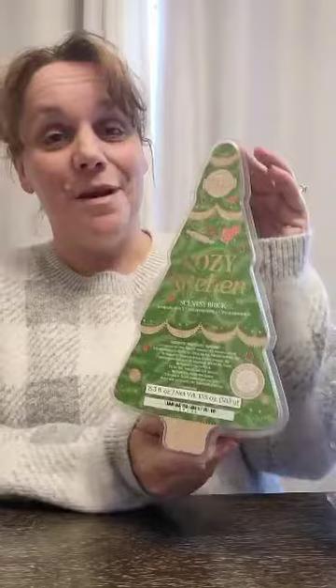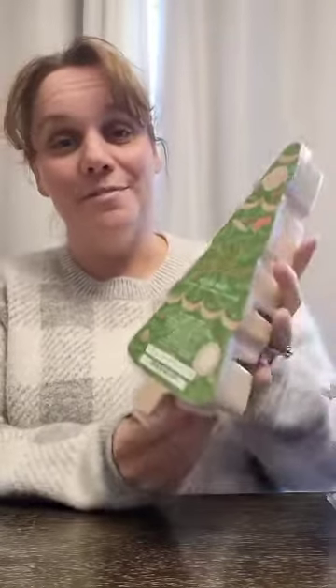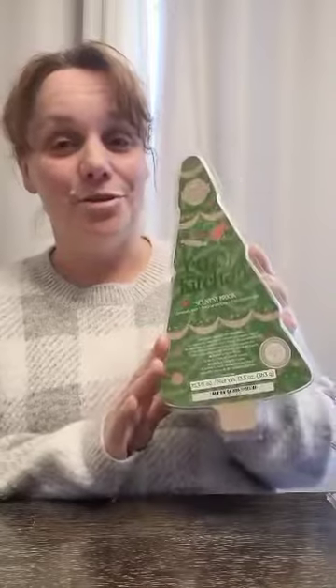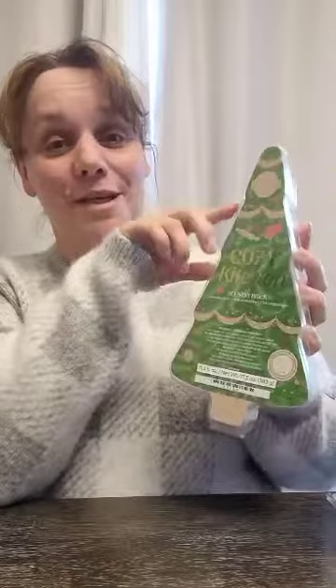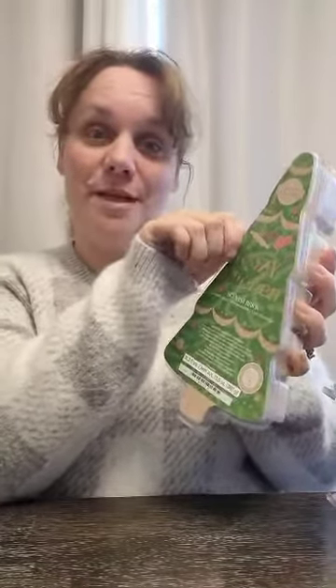The next one is Cozy Kitchen. This one I am already warming in all my warmers on the main floor in my house — it smells amazing. Very similar to Churro Churro, so if you like Churro Churro, sugar cookie, vanilla bean buttercream, any of those classics, you are going to absolutely love Cozy Kitchen. And it's also going to be a great blender for you too, to blend with a whole bunch of other scents. It's just quite lovely — a little bit cinnamony, definitely smells like a cozy kitchen.